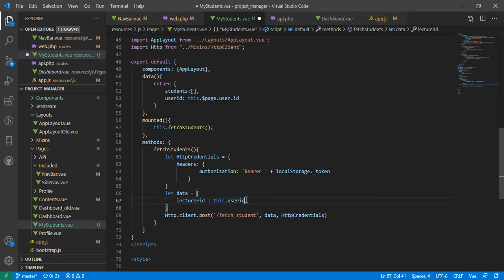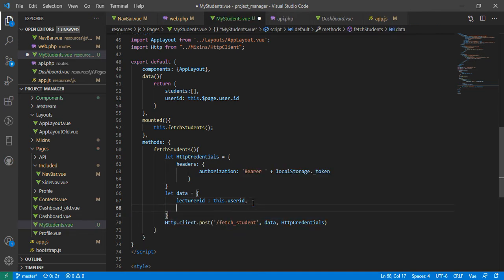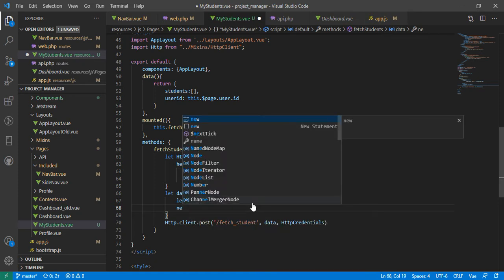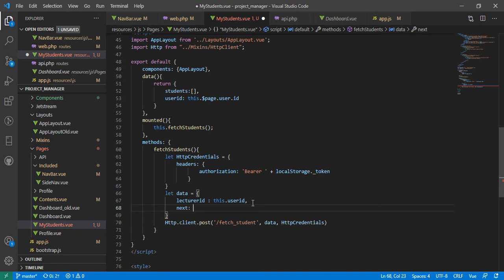Now if I have to send more than one kind of data, let's say a series of data, I'll simply accumulate them in the object by using a comma. Then I'll put the next data and its value, just like that, and so on and so forth.